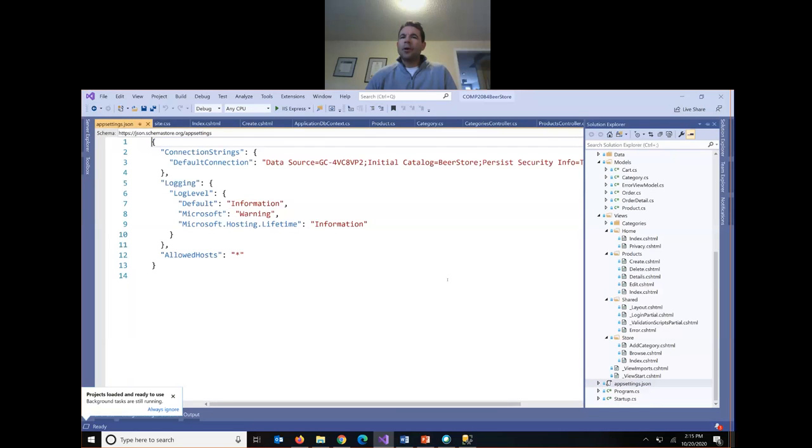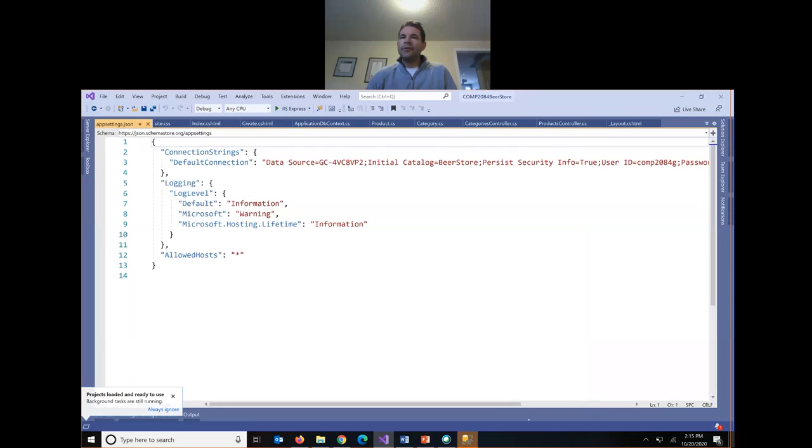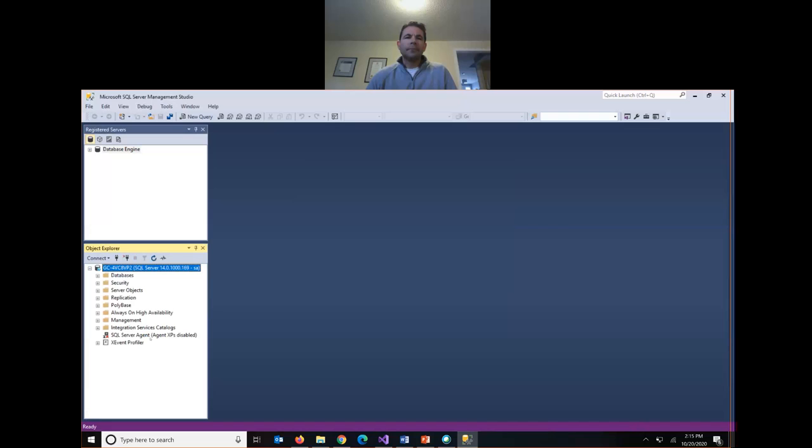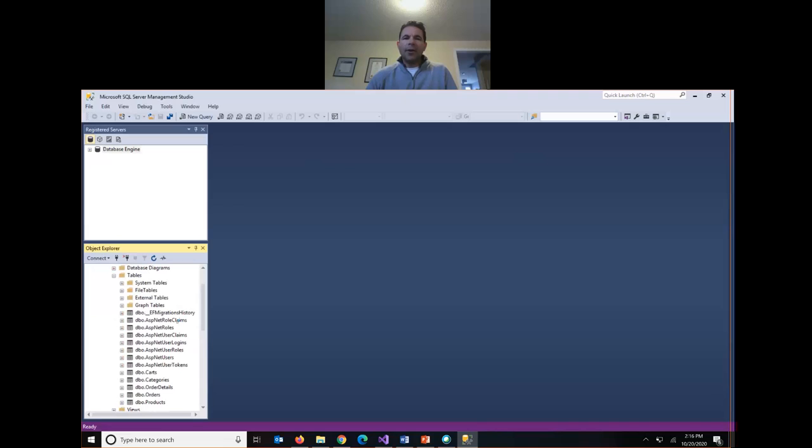In my beer store, I'm just using a local instance of SQL Server. And in the beer store, I've got all these tables that you see in the diagram. I've got 6 tables that start with ASP.NET.